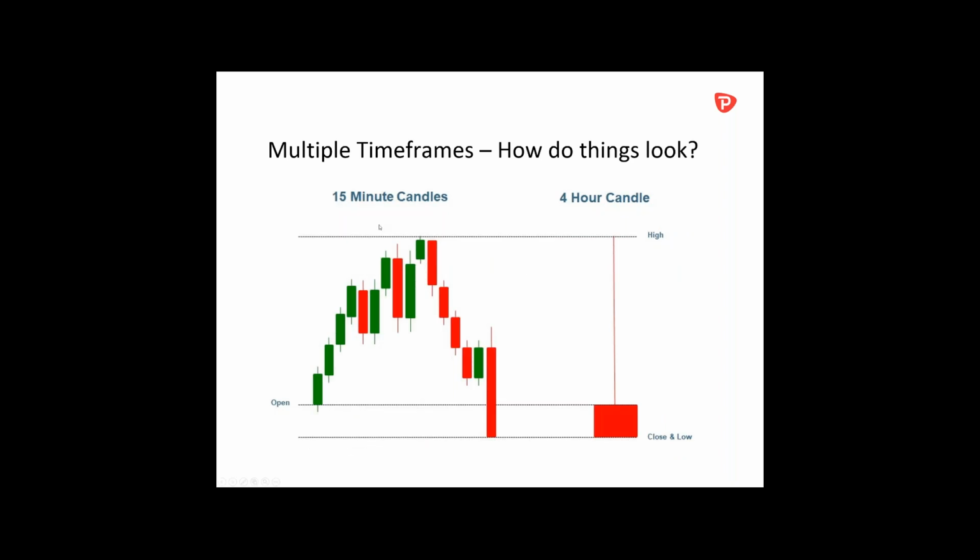So here's a 15-minute candle and then there's a 4-hour candle. And I'm not sure how many people in the room know what this is, but this is actually a shooting star candle, and it's a very bearish signal. And actually, these shooting star or hammer candles can be used in a lot of strategies to be quite successful. So if you're looking at a 15-minute, you might notice this is potentially the start of a downtrend, or the end of an uptrend. But when you go to the 4-hour time frame and you see a candle like this, you definitely want to be looking more to the short side. So it's very important to always check relevant time frames around the time frame that you're thinking of trading.